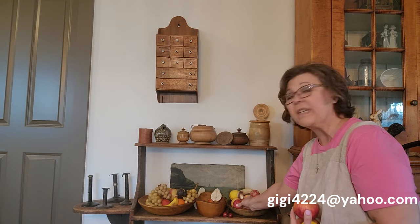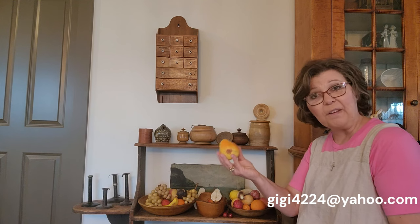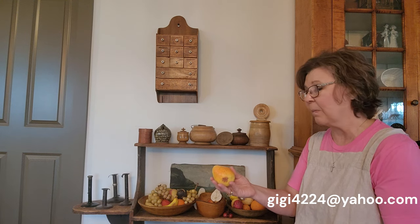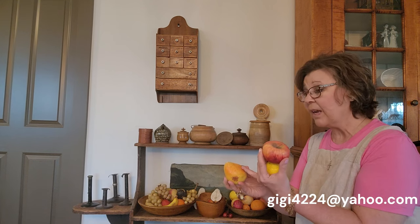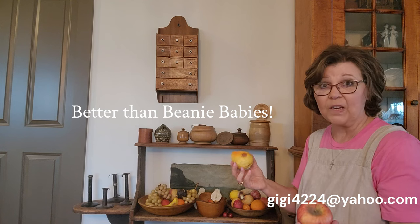What is so fun about collecting stone fruit is that antique shows can have wonderful and beautiful things, but sometimes larger pieces are just outside the budget. But you can leave with another piece of stone fruit to add to your collection or bowl at home for maybe $35 or $45. Then it becomes like a scavenger hunt — you're looking for a pear or an apple at each show.